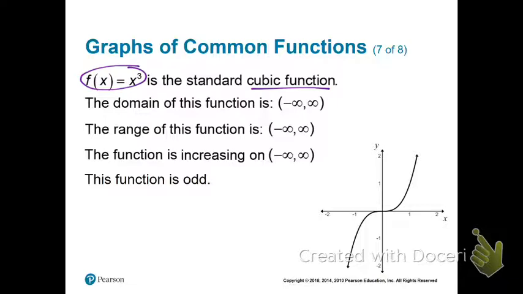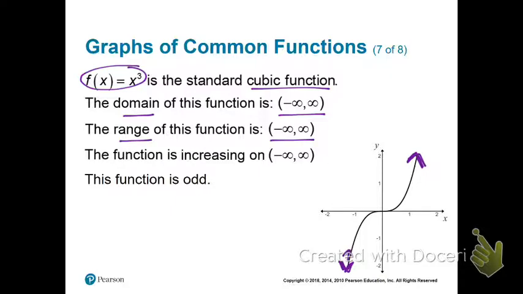And so we can see our graph here. So for domain, does it keep going to the left? It does. Does it keep going to the right? It does. So our domain is -infinity to infinity. Does our graph keep going down? Yep. What about up? Yes, it does. So our range is also -infinity to infinity.